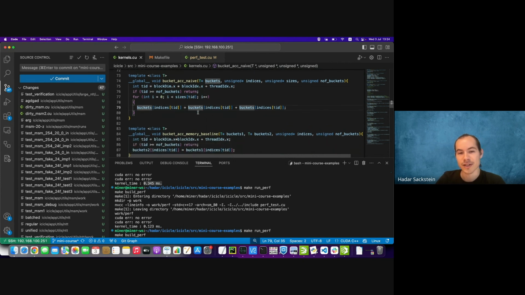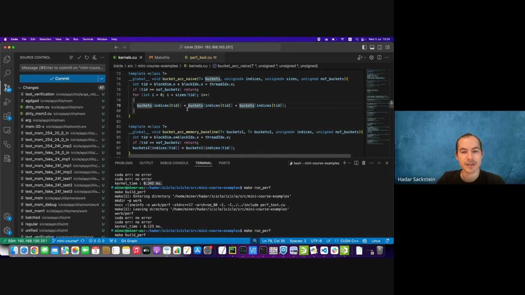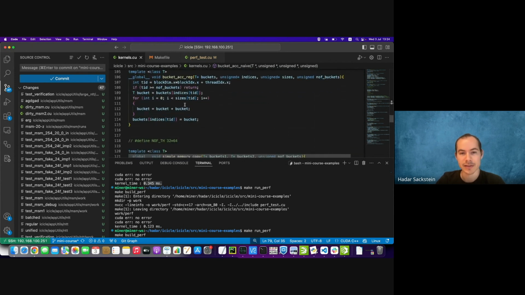So the correct way would be exactly that: it should save the temporary result in a register. We define a variable which will be in register memory, and then all the additions will be performed in the register space, and only the final result we will write back to the global memory.